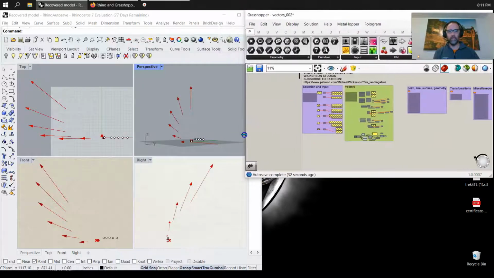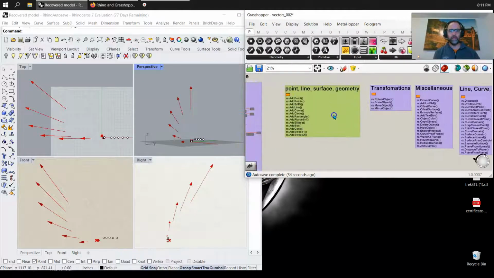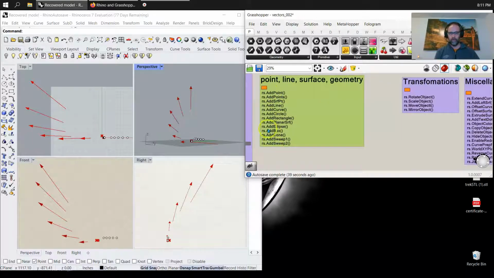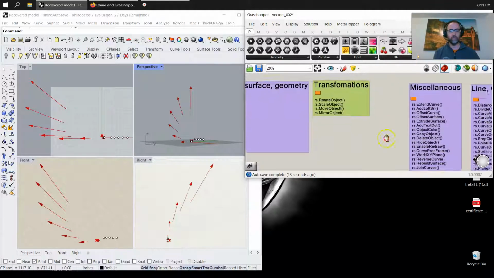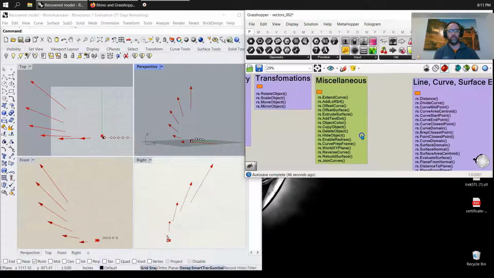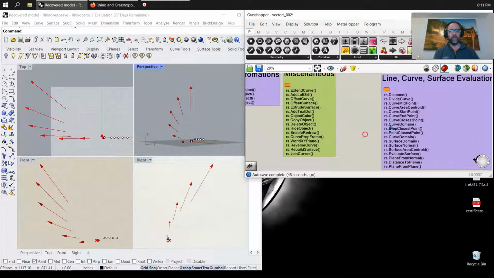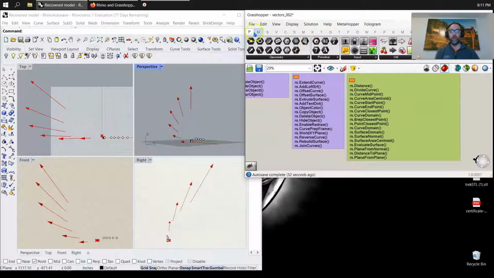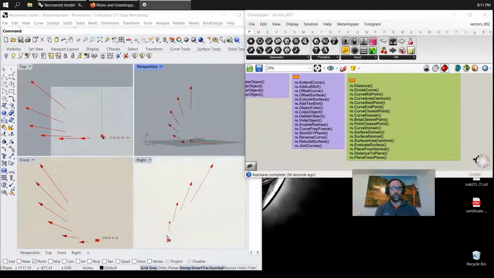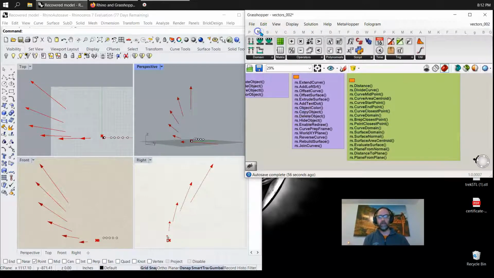I am going to be going into point line surface nodes, going from add point, add points, all the way through the add sweep 2. Then I'll go in and I'll do transformations. And a lot of people say, well, what's the point of this? I mean, you're basically given micro plugins for every single one of these things, which happen to be the nodes in Grasshopper. So I'll move my ugly face down here. And so you've got all these things that are here.